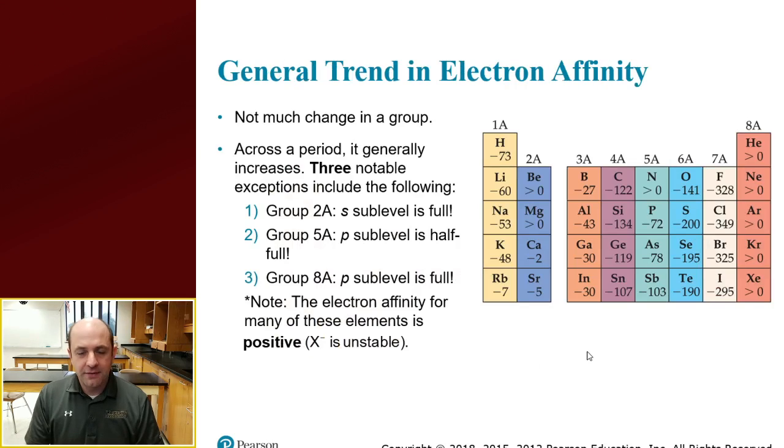All right. That is the end of this first part on the general trends as we go left to right or up and down. In the next part of the video, we'll talk about, if we look at a specific group or a specific area on the periodic table, what other trends, what other chemical similarities do we see?